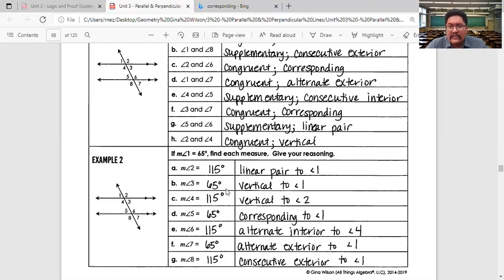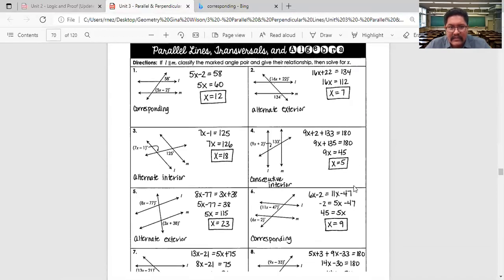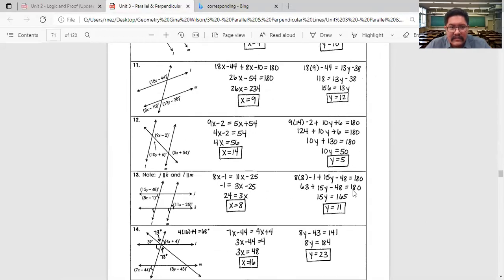All right, so that's it for this one. I'm going to go ahead and move on to the next one. Actually, I'm going to go a little bit ahead just to see if there's an extra page or anything. And it looks like there is going to be an extra page.